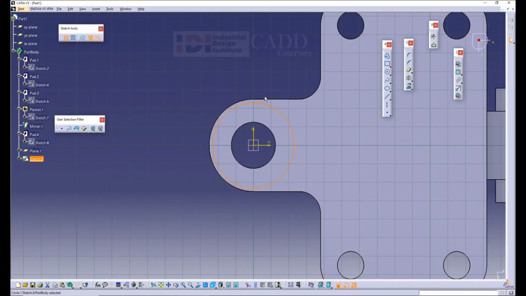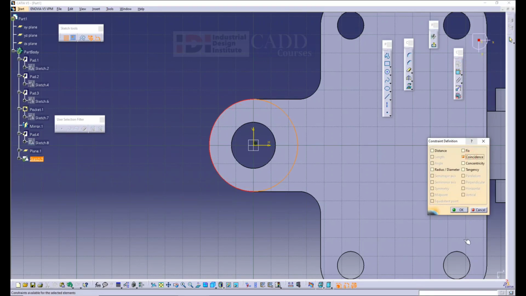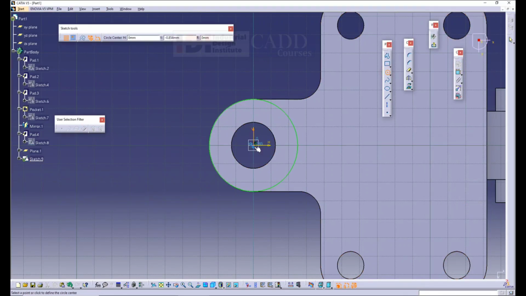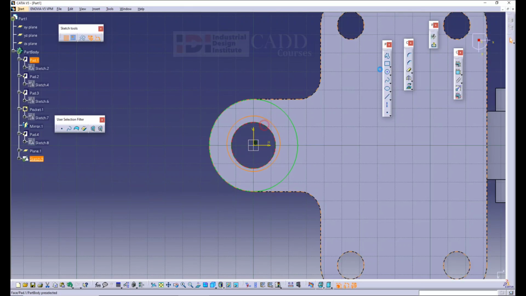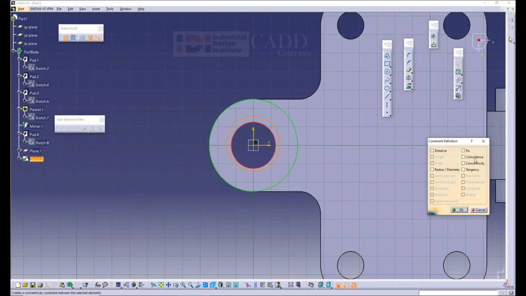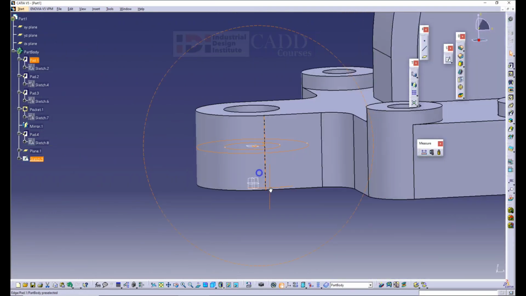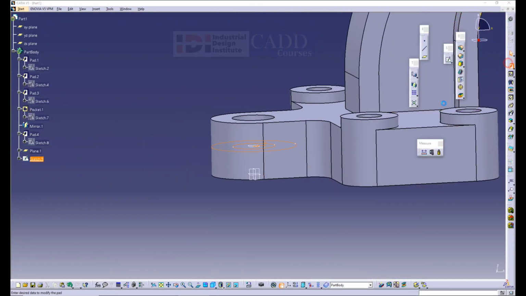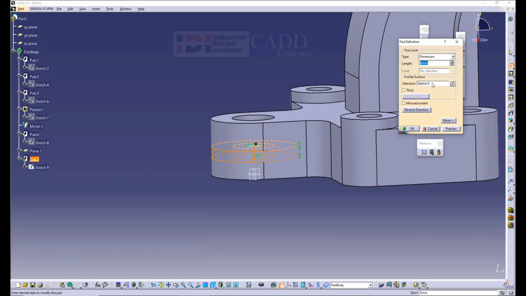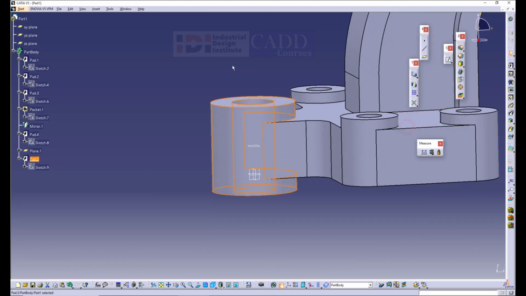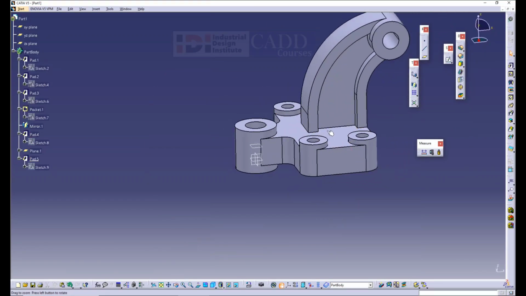Now I create a circle with respect to the edge. I make a coincidence. Why do I make coincidence? That's a parameter which I required. So I make a hole again. Coincidence. Right. So if I try to increase this, I need 50 mm. So I give 25 mirror extend. So this becomes 50 mm purely. That's what the model looks like.